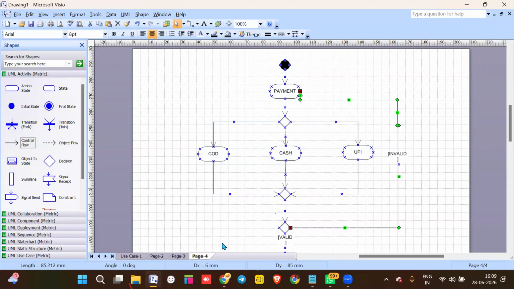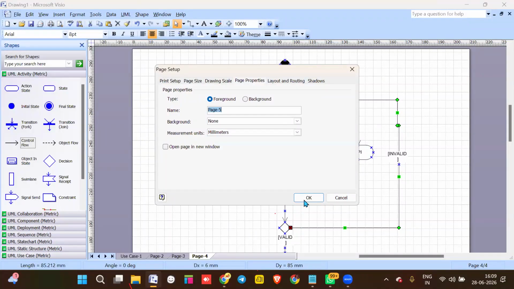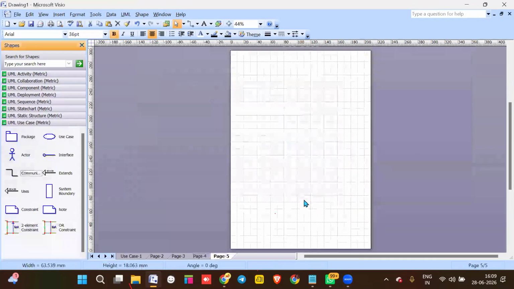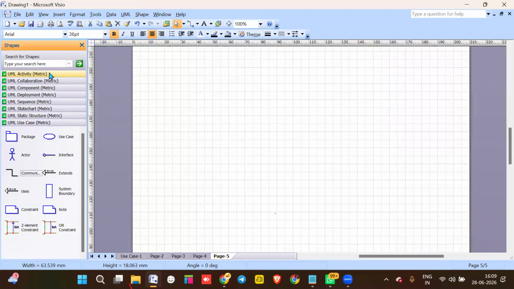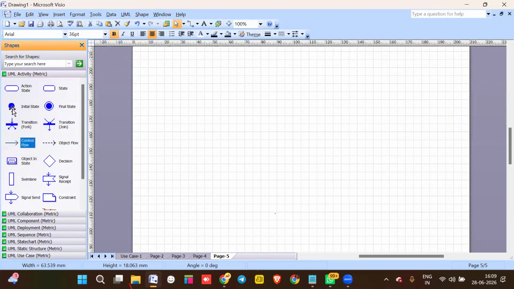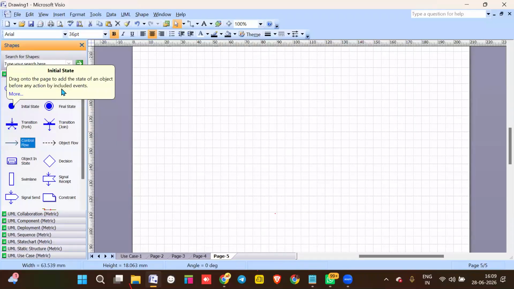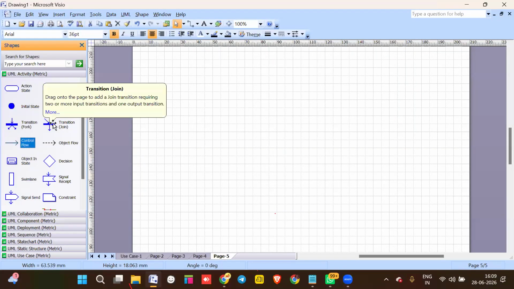And now let us create the same thing for the fork and join. So for fork and join, now we'll be using these components, transition fork and transition join.